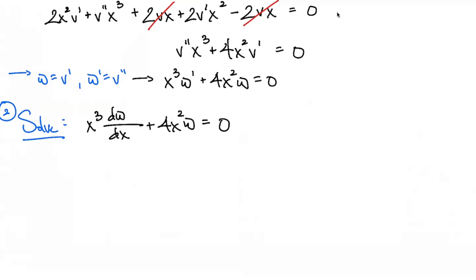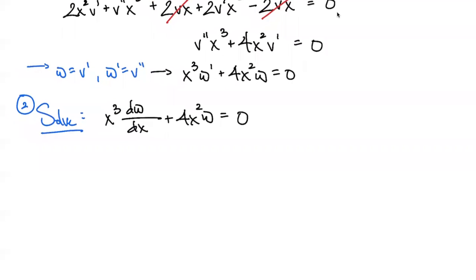What are our thoughts? Can we separate this differential equation? So put 4x squared w on one side and then divide everything by x cubed, so you isolate dw. Exactly, exactly. This one is 100% separable. You can, like the other one, work on it using linear. Is there a procedure that we would like to see? Would we prefer to see linear? Would we prefer to see separable?